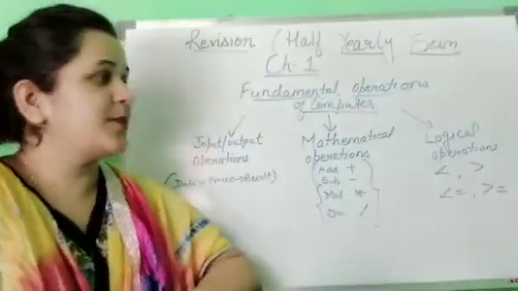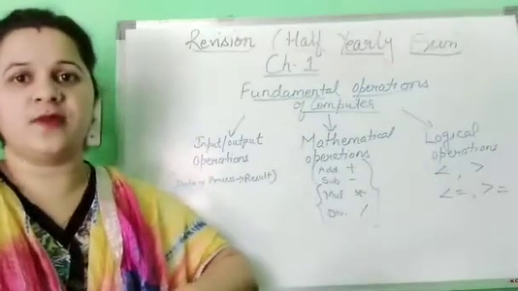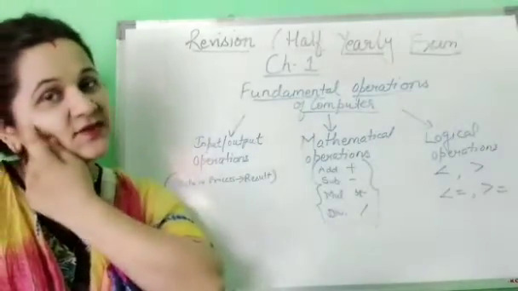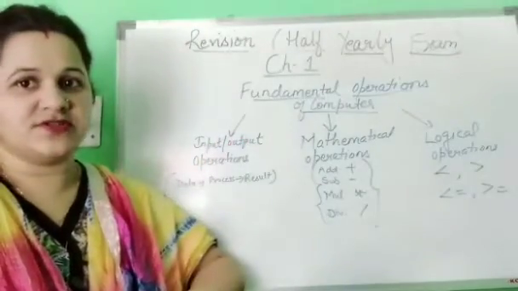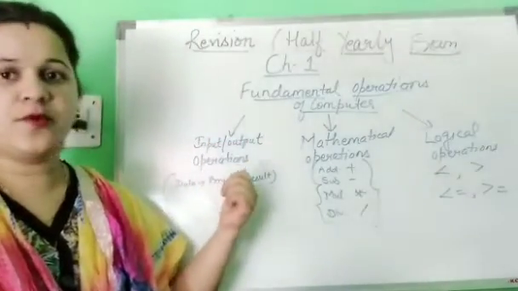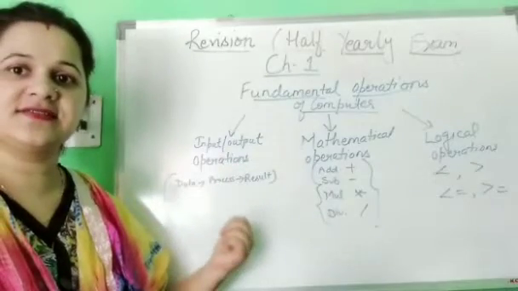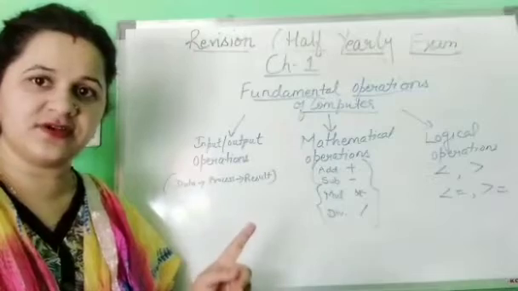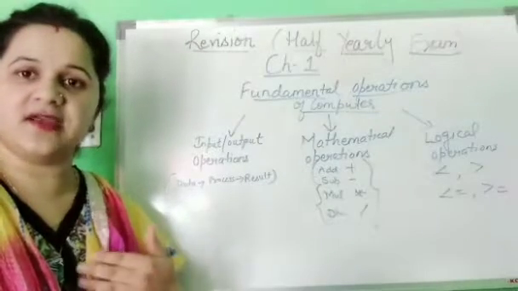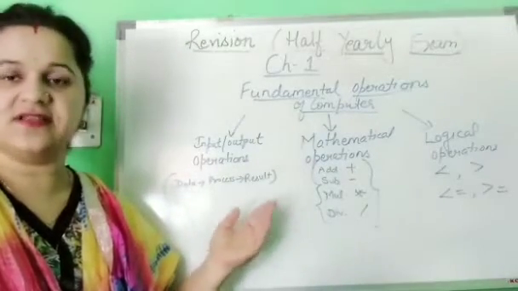Children, so now the next topic is fundamental operations of computer. A computer can perform various functions, some of them are input output operations. In input output operations, it takes the data and then processes it according to the instructions given by the user, which means it gives us the result in the form of output.